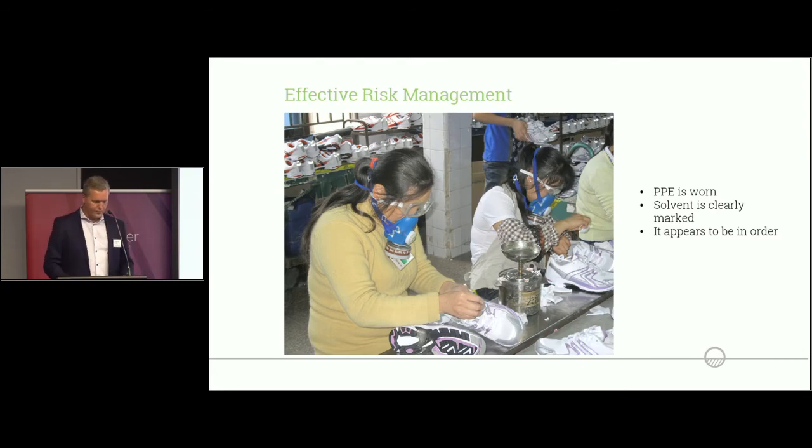So just to continue on the ambiguity in the information, this is a picture from a factory that I work with, another factory. These ones, they make shoes, and on the face of everything, you can see that this lady is using the solvent that they're using to clean the shoes before packaging. It's labeled. You might actually not see it, but it is labeled. She's wearing PPE, appropriate PPE, personal protective equipment, and so is the woman next to her.